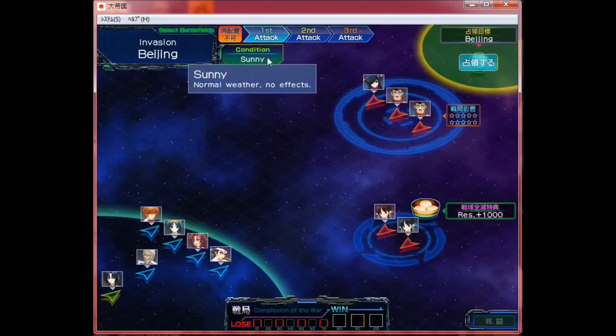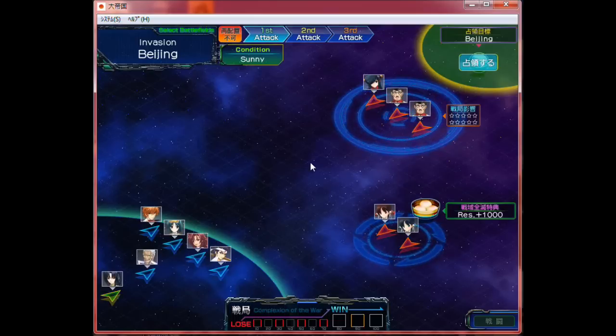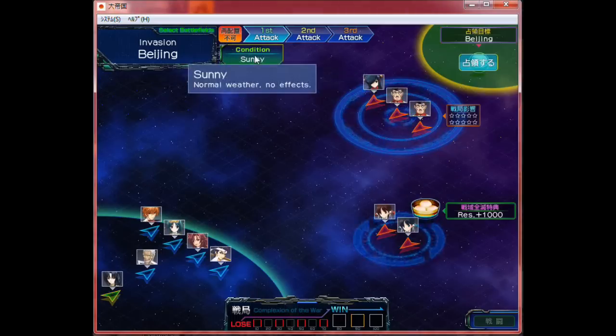So condition. All battles in any planet will have a kind of environmental condition. In this case, it's sunny, so normal weather, no effects. There will be very weird weather effects, such as dust, blackout, weather conditions along those lines. They can really turn the favor for you, but most of the time they're really gonna hurt you.